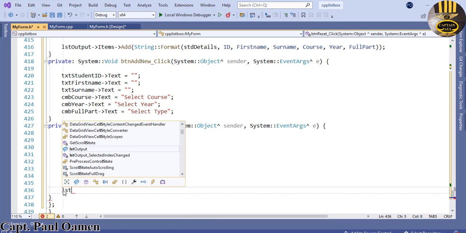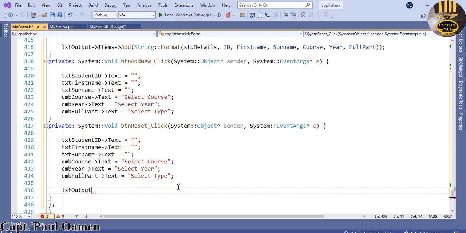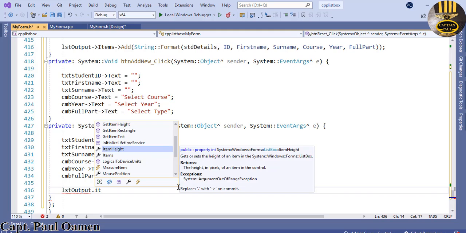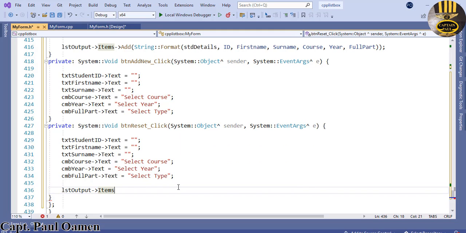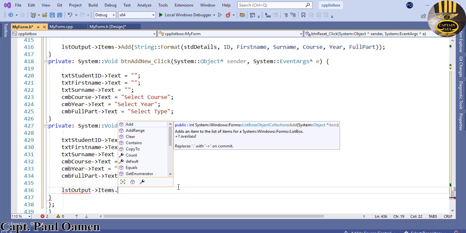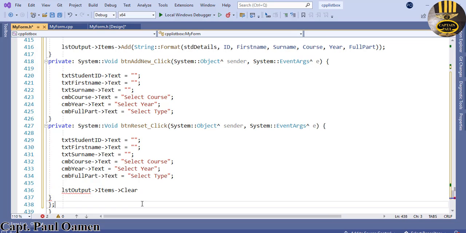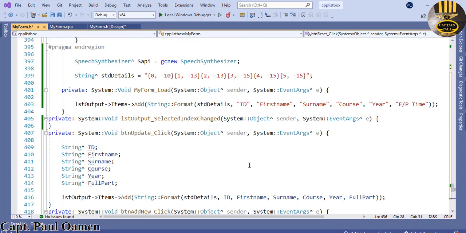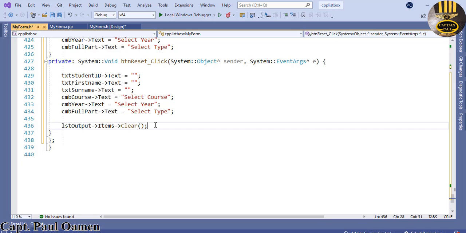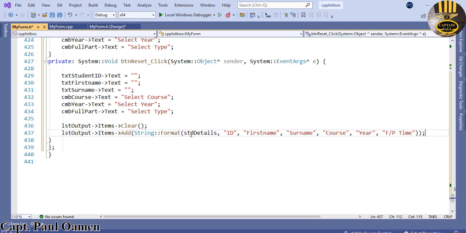Do that again, list, that will be dot items dot clear. So that clears whatever we have inside the list box. But the problem is the headings will disappear. So I'm going to copy this heading and paste it right underneath here. And there we go.